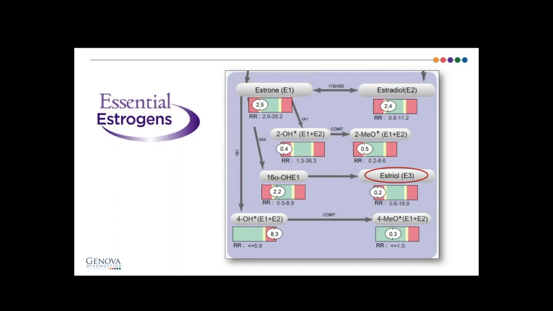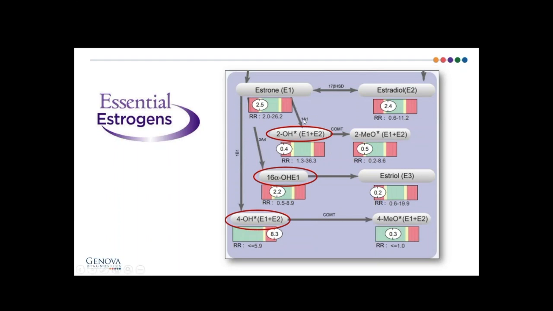And you're also going to get a look at the phase 1 metabolites. So as estrone and estradiol move downstream, you can see here whereby the estrone will move to the 2-hydroxy estrone, estradiol. Here it's rather low, and you can see the enzyme, the cytochrome P450 1A1. Now the significance here is that the 2-hydroxy is considered a risk-reducing metabolite. So we want to see an upregulated 1A1.